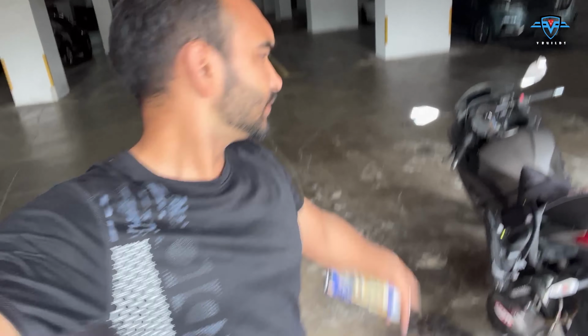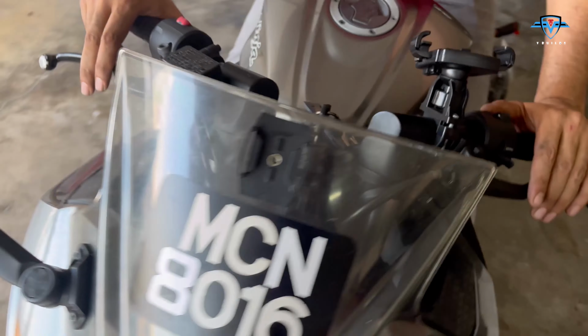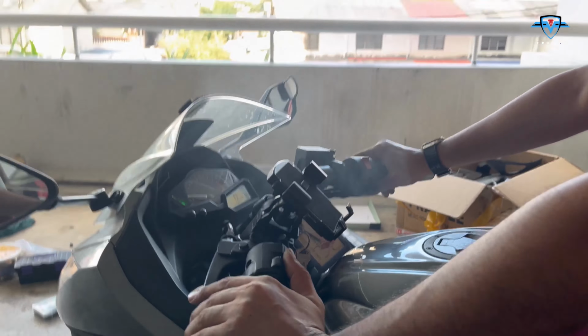And that's it. With that, our bike is ready for another 5,000 kilometers. I reset my trip so that I know when to service it next time. We are getting some smoke in the bike. Don't worry, that's the oil that we spilled. I don't know if you can see it. See? Oh yeah.